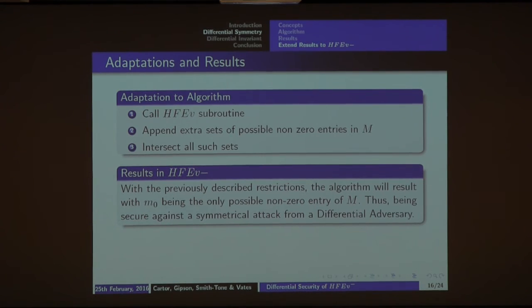Something that should be noted here is that in proving security against a differential adversary, you could do that very simply by just solving a system of linear equations. That's all we're doing here: looking at a system of linear equations and solving for them. However, that's quite cost effective within a random key generation algorithm. It takes too much time, too much resource. Our algorithm is very, very minimal in resources and very, very fast. So it's a much better alternative than trying to just solve these systems of equations linearly with our known techniques.